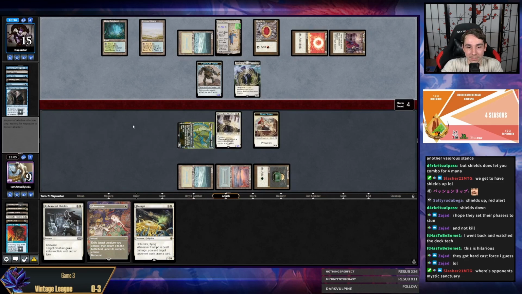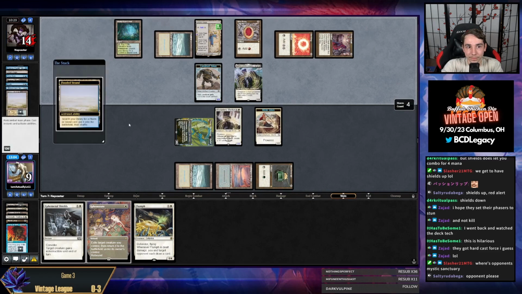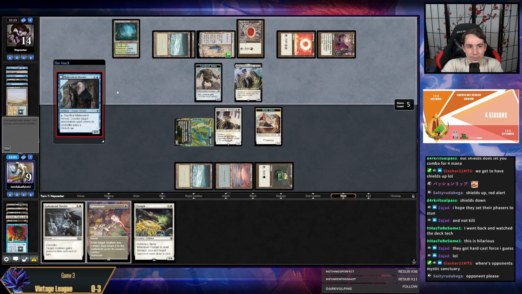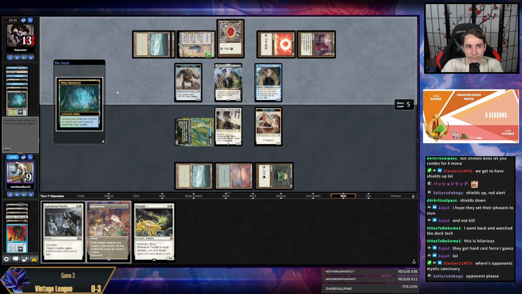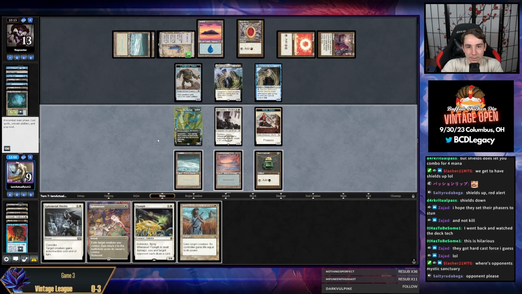Are they going to attack? There's no way. No. I think they might have like a negation too or something. I don't exactly know what's going on. Sure. I do have a 4/5 flyer and a Mentor. Swords, which I can't pay the 3 for.